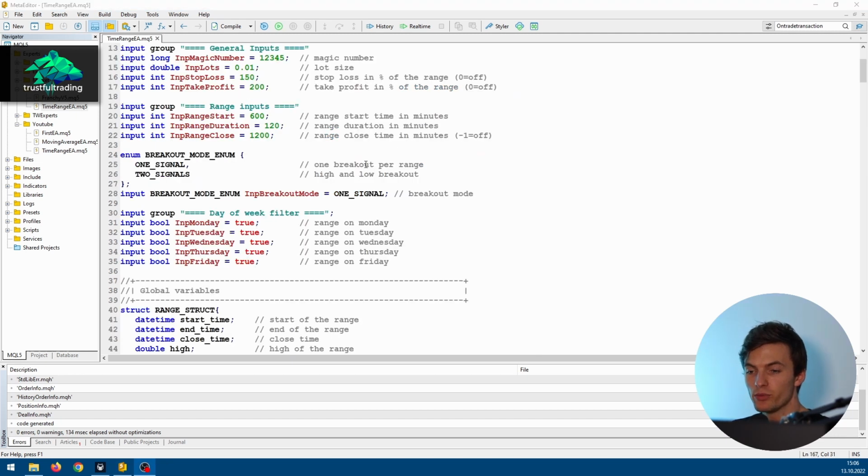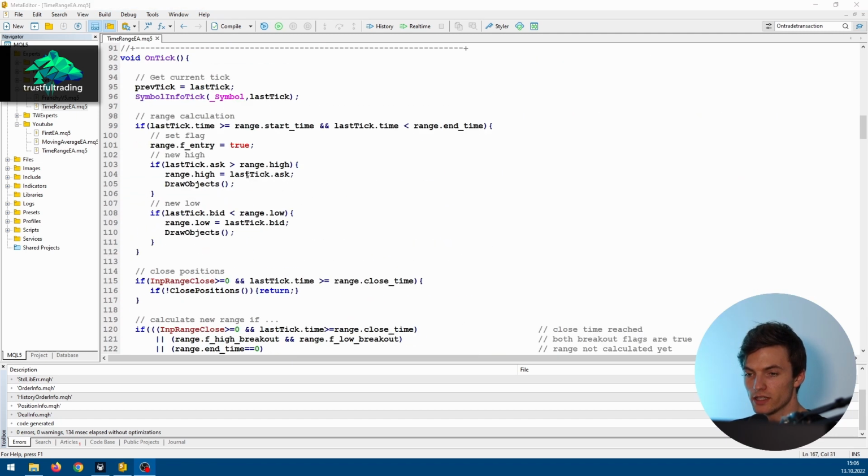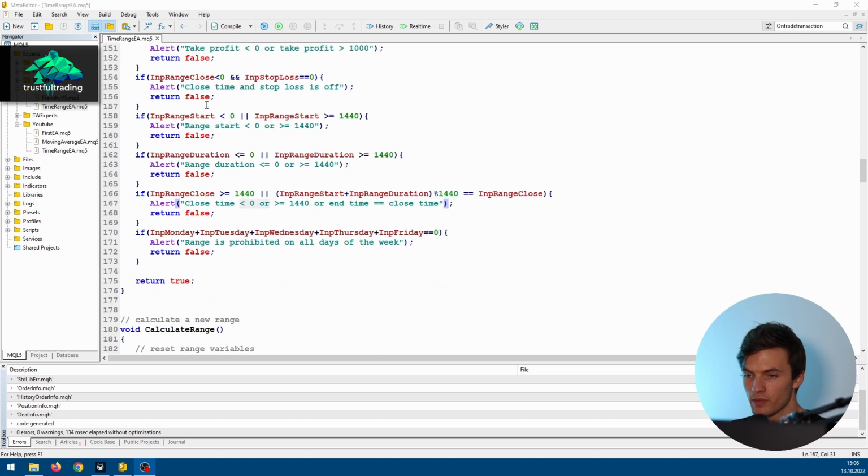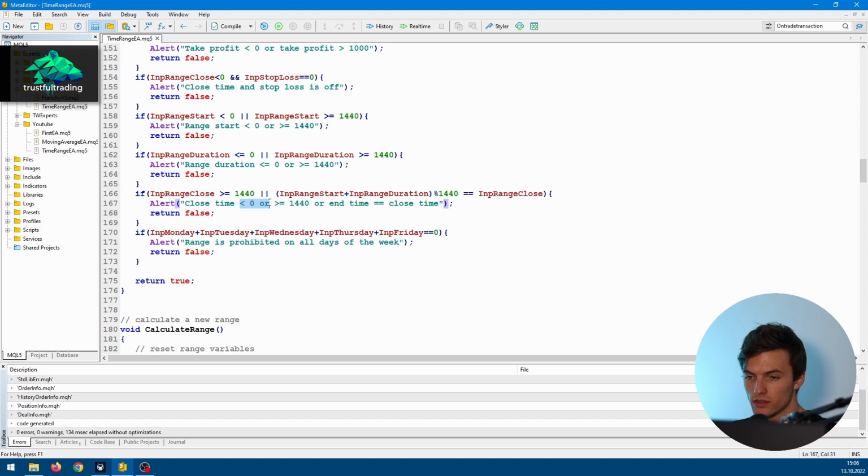I spotted a few more things we can edit. So here in the check inputs function, down here, we can delete this here because we previously deleted the condition.